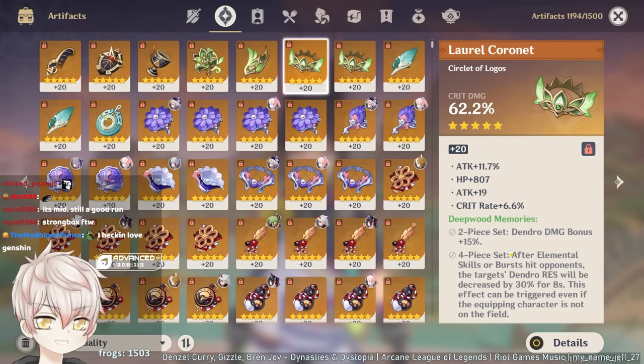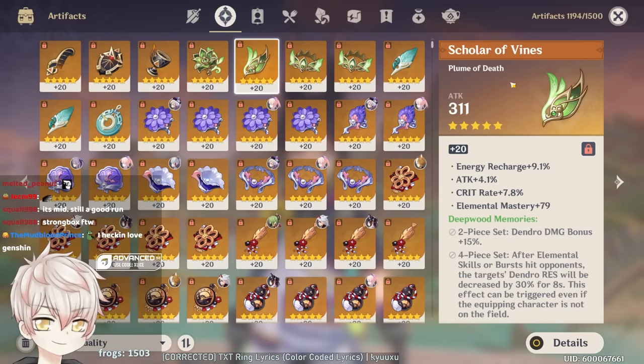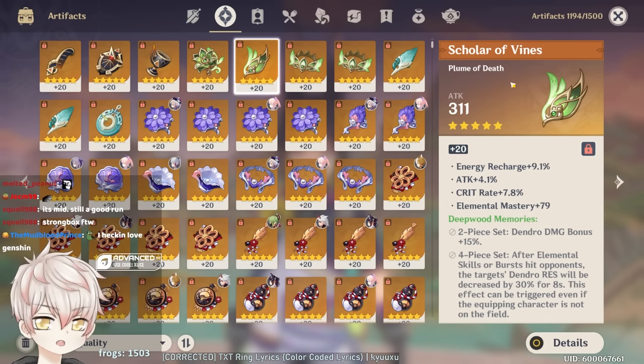So this would actually be more used on a 2-piece, and not actually on a 4-piece. It's all right. 2 out of 4 rolls. Actually, a good piece. A very good piece. You guys can imagine Deepwood like a Viridescent Venerer. So if you got a piece like this on Viridescent Venerer, you'd be screaming out of your seat. 79 EM and 10% recharge is the only stats that I care about. So this is a win piece. So one actually really happy piece that I'm down for.